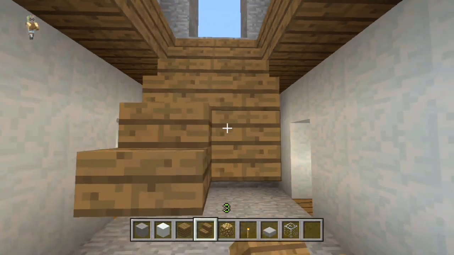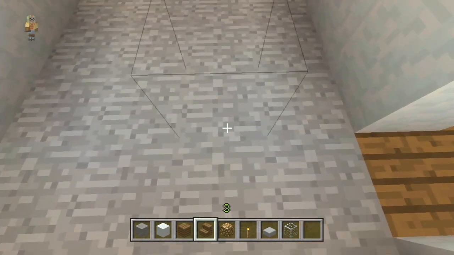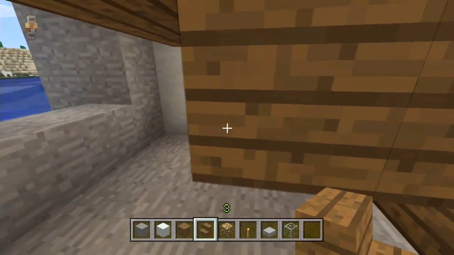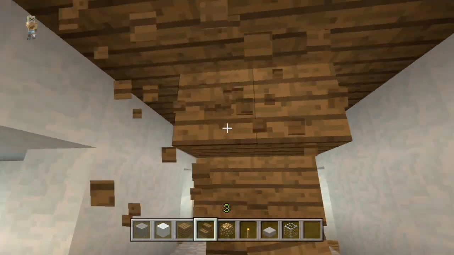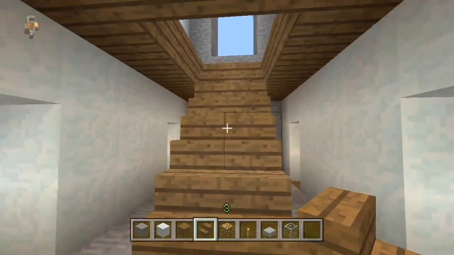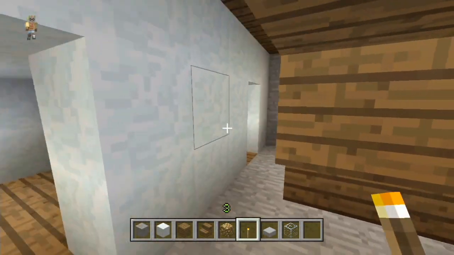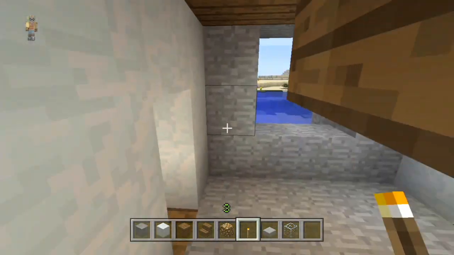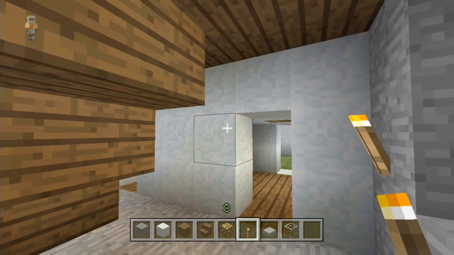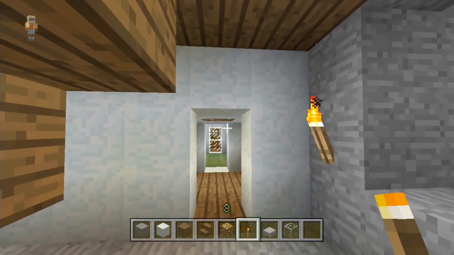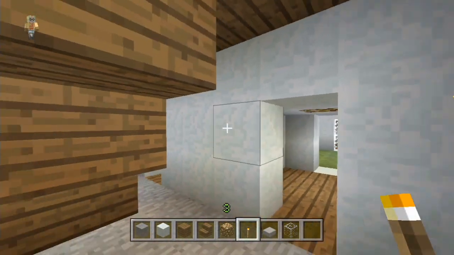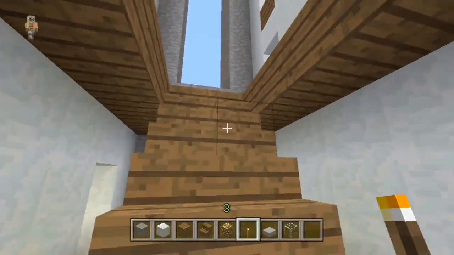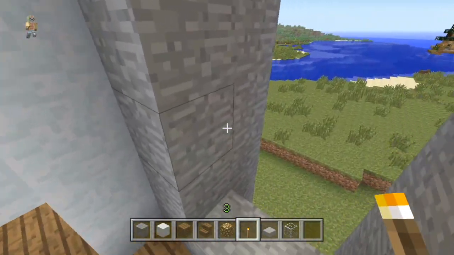These blocks I'm placing in are not going to stay here. This is just to help with the spacing. We're actually going to take those right back out. And there you go. We're also going to place torches on the insides on the stone at the same level as the doors for each door slot, kind of like a porch light. And then you just continue this step all the way up to the top.